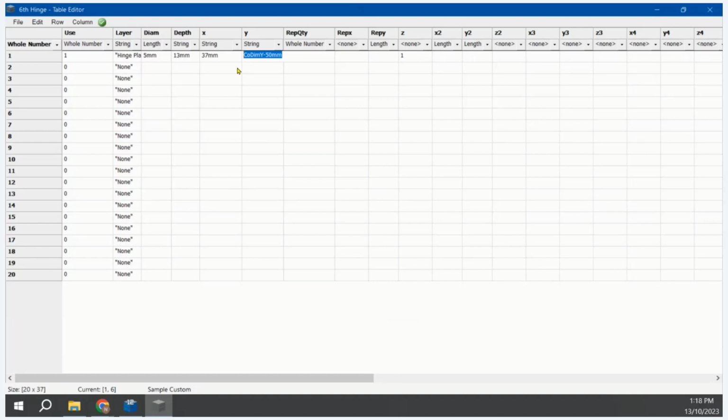Now, because we're going to the center of the hinge plate and our 2 holes are spaced 32 millimeters apart, center to center, we actually need to set our first hole as center of the hinge minus 16 millimeters. So we go DefIn 6 minus 16 millimeters.